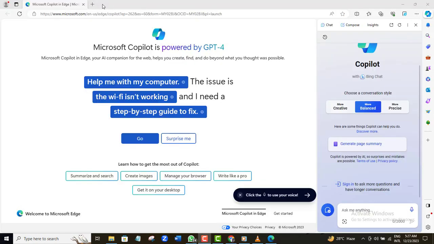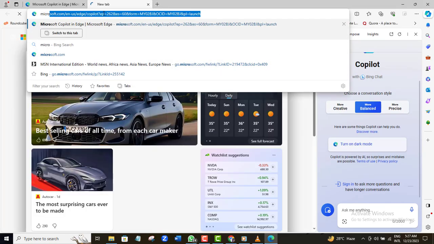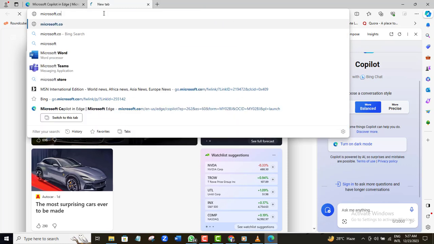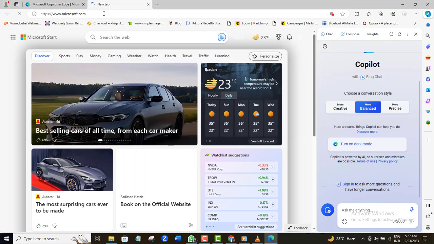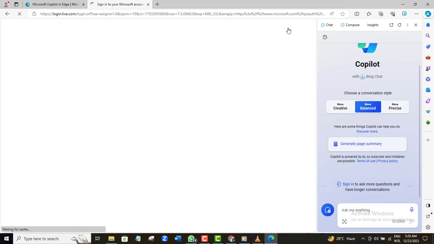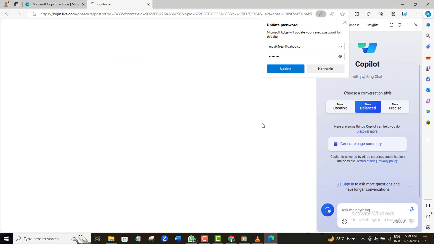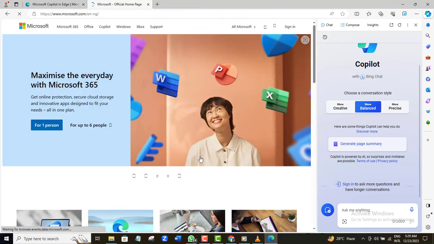Now, you can open your browser and go to www.bing.com. So for this to work, you will need to have a Microsoft account. So go ahead and create an account if you don't already have one. If you do, then go to Microsoft.com and sign into your account. So come here and select the chat option here.